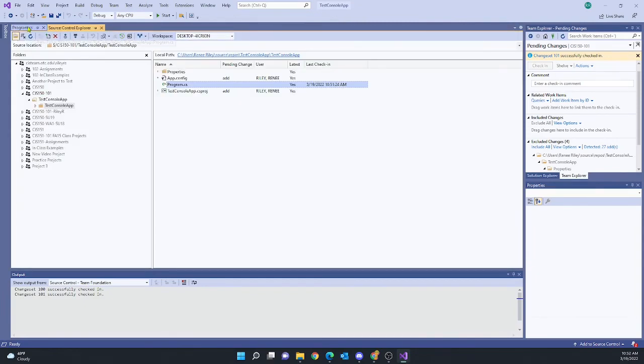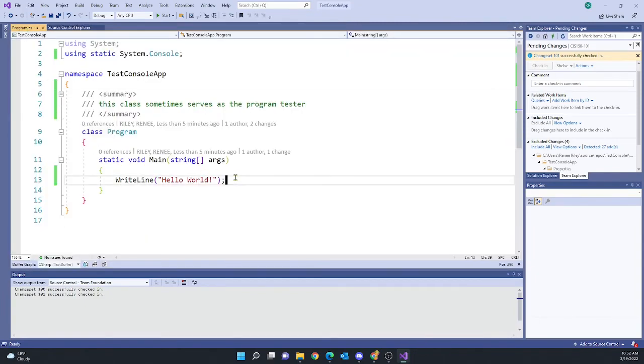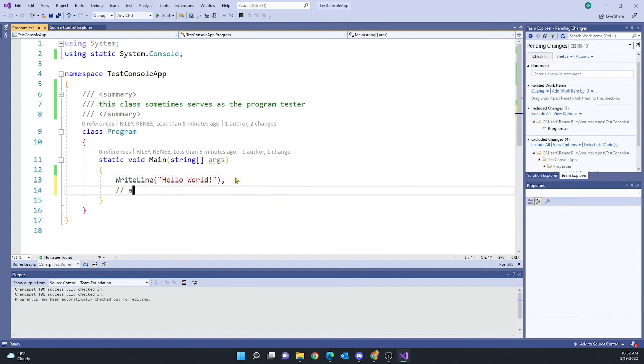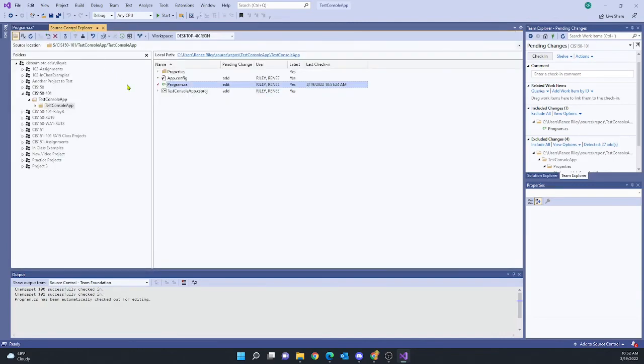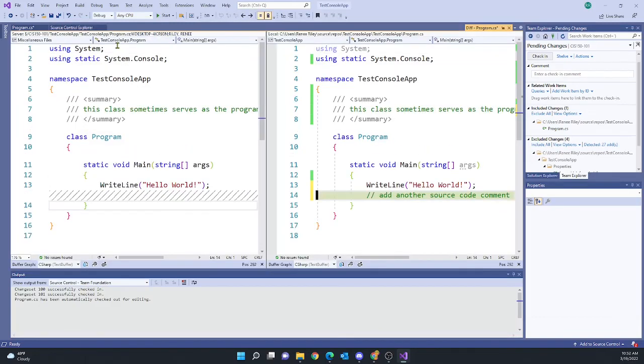And I'm going to add a little bit more. And now if I go to my Source Control Explorer and do the comparison, comparing with my local version, the one that's been changed, I see that there is a difference.